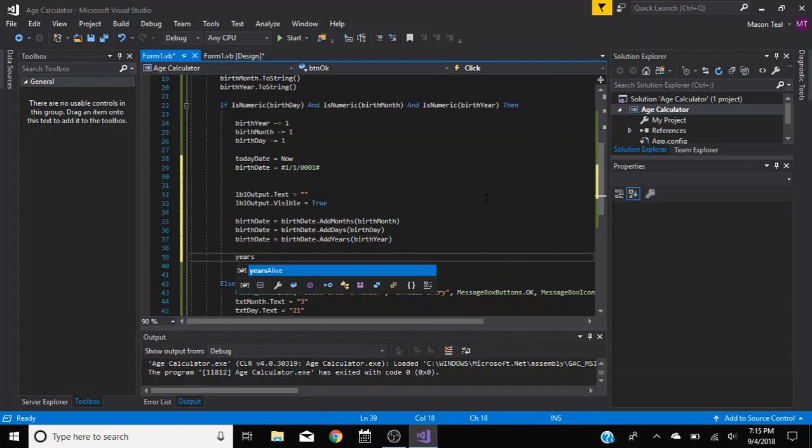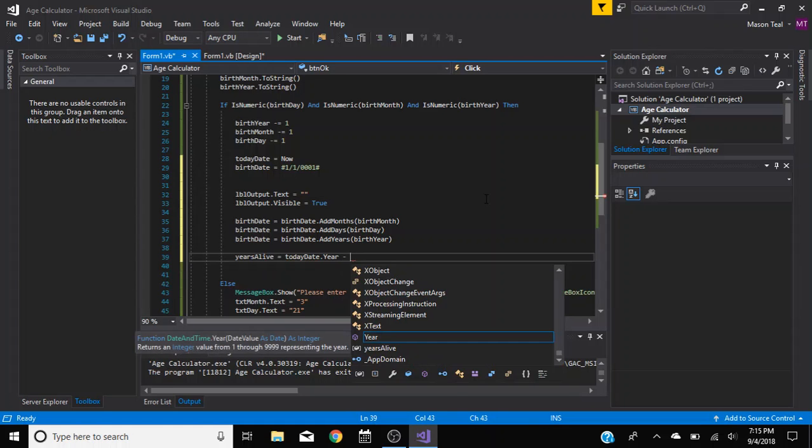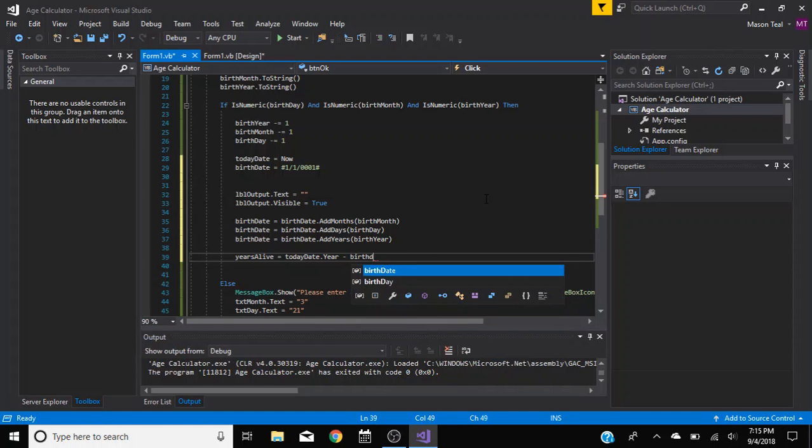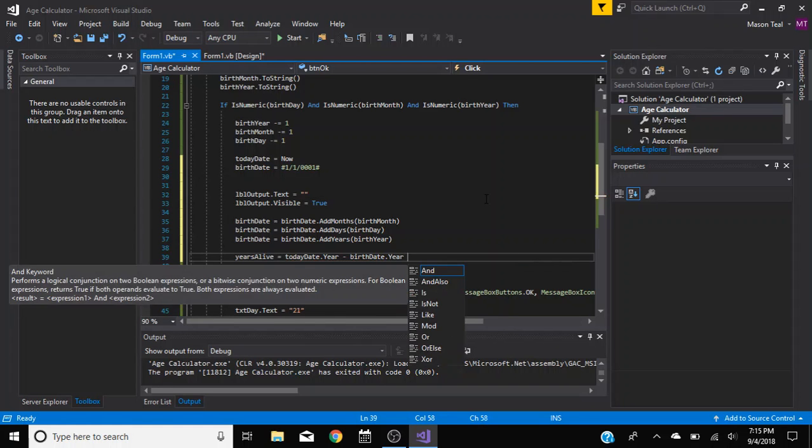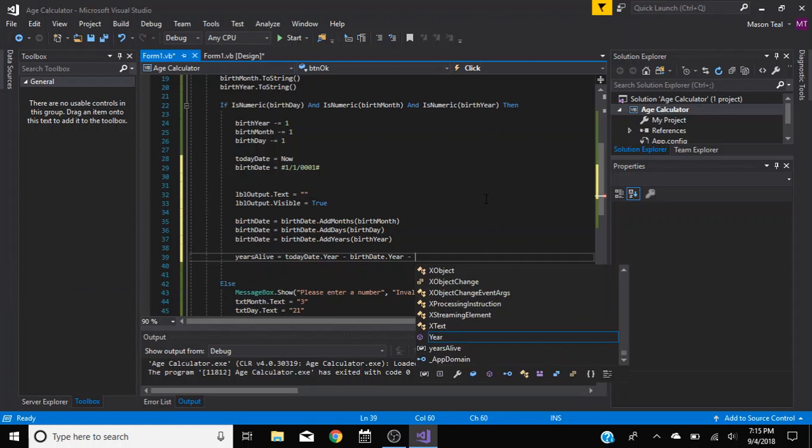So next we're going to do yearsAlive equals todayDate.year minus birthDate.year minus 1.